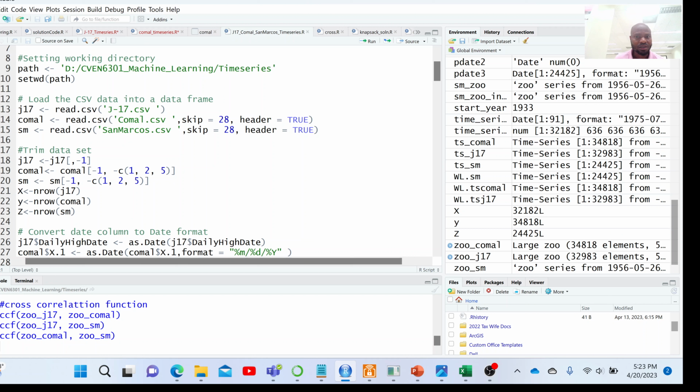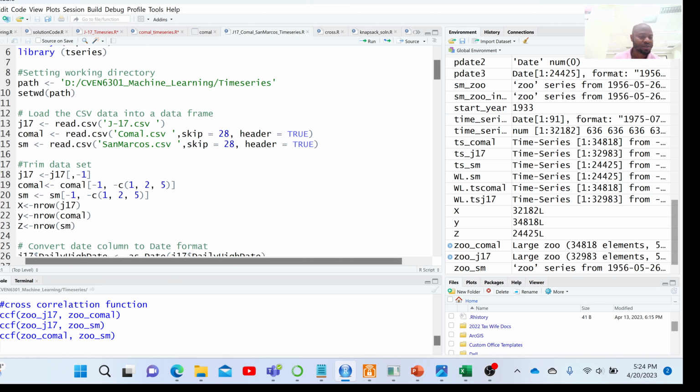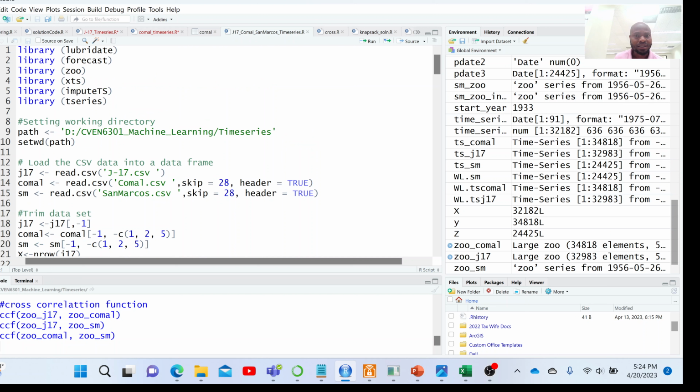So for the sake of this presentation, I will be jumping to the combined analysis of those three data sets. And if I have time, I'll go back and try to do an individual presentation for each analysis done on each data set. But to start this presentation, I'm going to be explaining the analysis using a combination of those three data sets in one R Studio script.